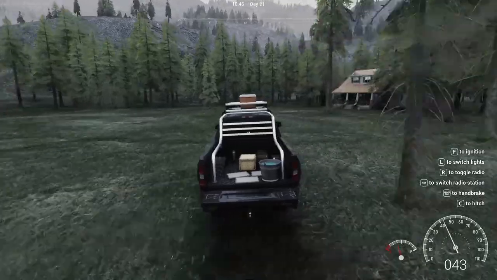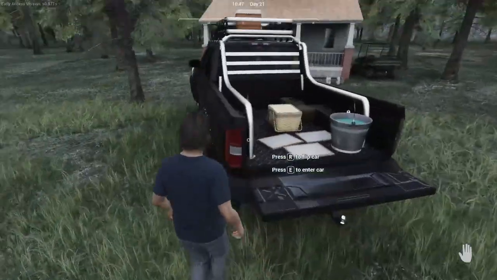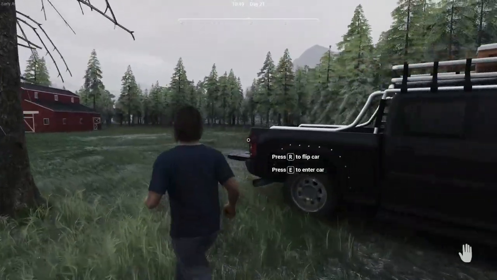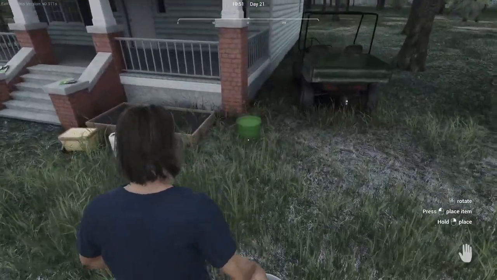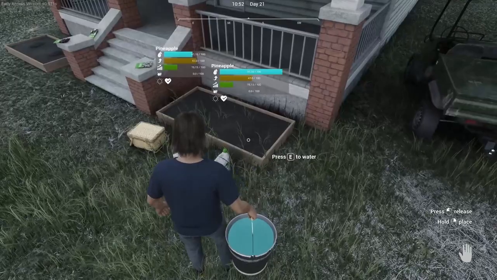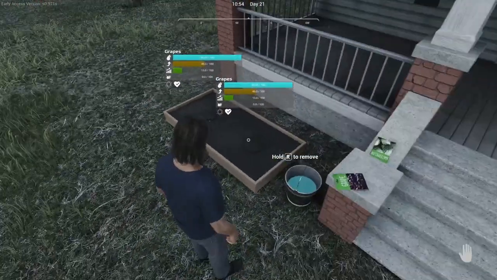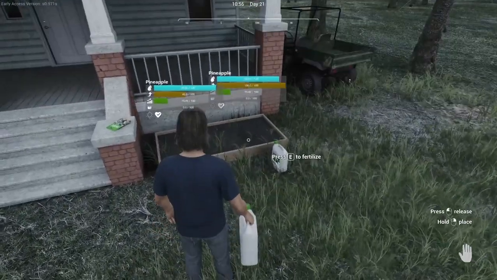Oh, we're getting low on gas. We'll have to make a stop at our friendly neighborhood gas station next to the barn. Okay, we'll set this here for right now, and we will grab the water. Wow, it uses the water quick. I would think with the rain in a little bit, I would hope it would do some good with the water from the sky.